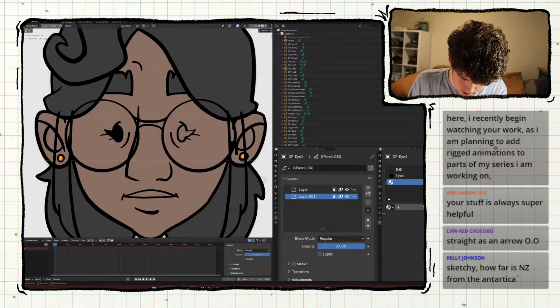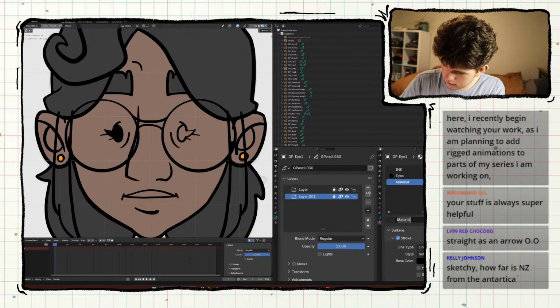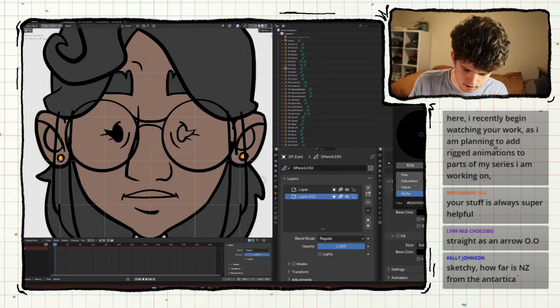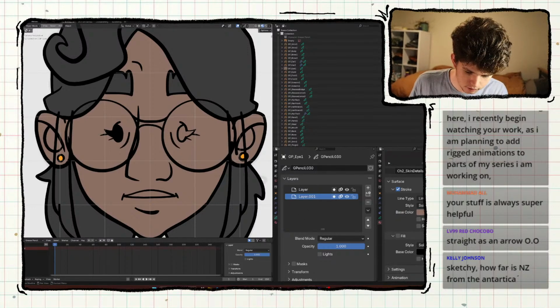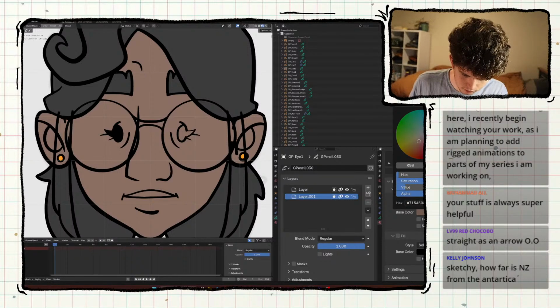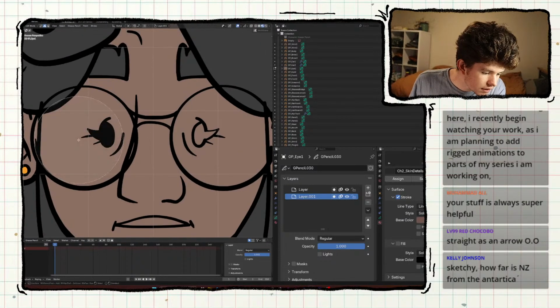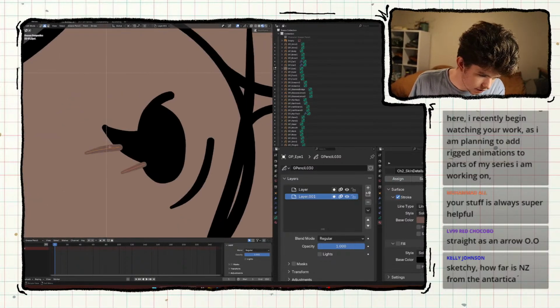There's also another material I want to add called Skin Details. That's going to be the same color as the skin, but a little bit darker, a little more saturated, a little more red. And I'm going to select the little smile lines and assign.